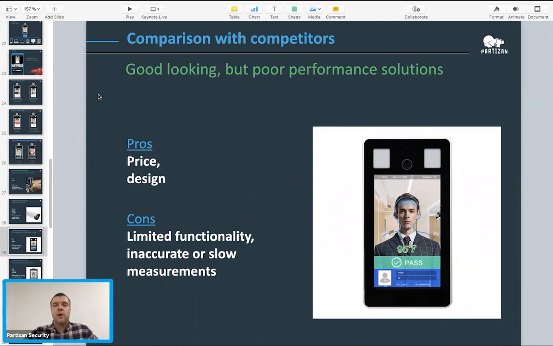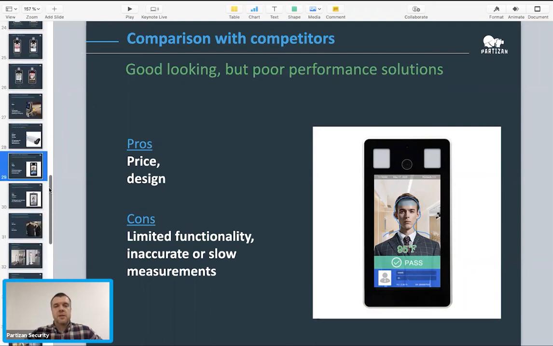Of course, the price is lower, but this is an essential part, and these are the essential functions for why you are buying this device. Same, it could be a device without the function of opening the door or without access control built in. So it can scan your temperature, it can detect your face mask, for example, but then you have to open or close the door manually, which again doesn't bring any sense for this device because it cannot work as a standalone. It cannot automate your existing solution. So just be careful when you are choosing a device and check all the functions and all the possibilities from the datasheet. And the same basically when you're comparing a Partizan device with the competitors, of course.